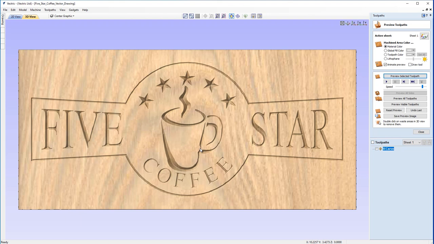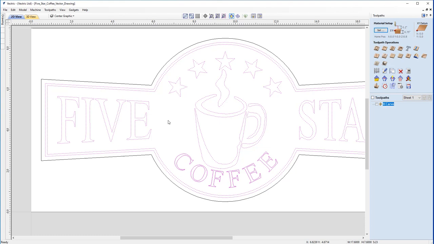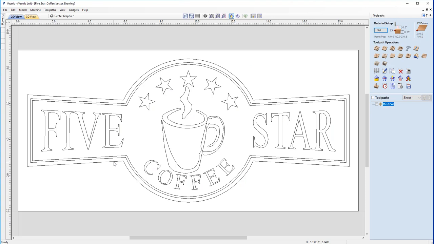So now that we're happy with our coffee sign toolpath, we need to look at the outside outline. So we can close out this preview and have a look at now machining that. Okay, so let's pop across to our 2D view again. And this time we're going to just zoom out, go back to our active limits. And we're going to select our outline. And this time we're going to use a profile toolpath. So let's come up to our profile toolpath with our outline selected.